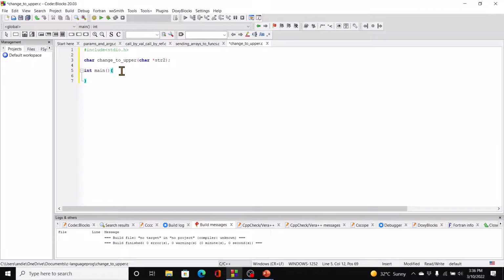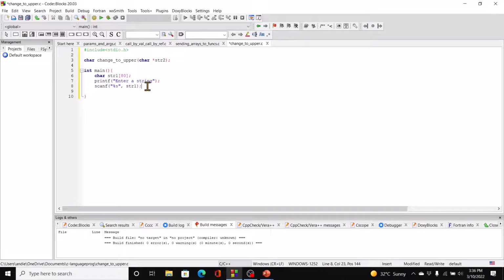Within int main, we'll declare our character array str1 of 80, which is going to accommodate the string, of course. And then printf "Enter a string", and then scanf "%s", comma, str1.